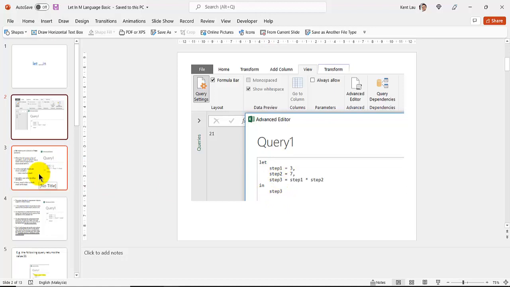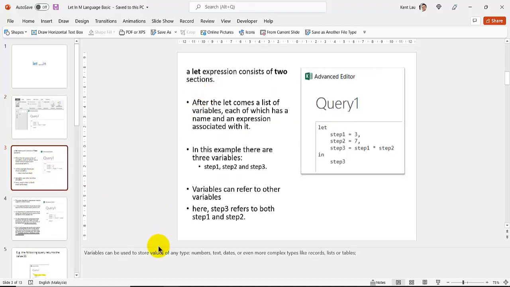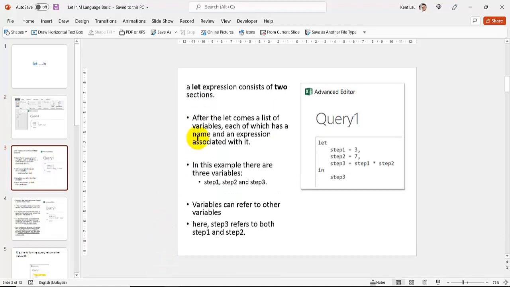Let's go further. The let expression consists of two sections. After the let is the list of variables, and then after that there's the in. The in will return the result.